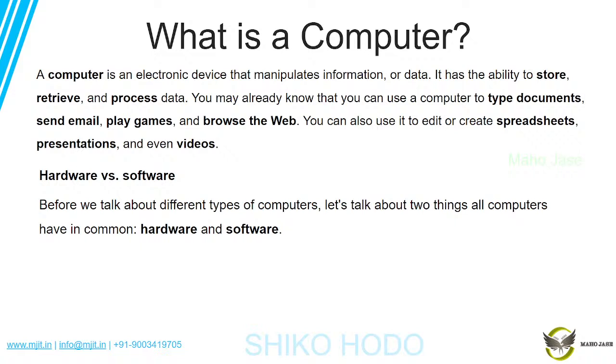The second one is sending emails. All the world is now using Gmail, the most popular email site. We know how to send an email from one person to another, and to receive mail from another person. The third one is playing games. We all love playing games. From our childhood, we used to play outdoor games and indoor games. Nowadays, most children are focusing on playing games on the internet.